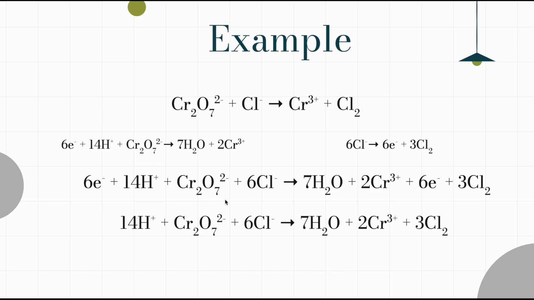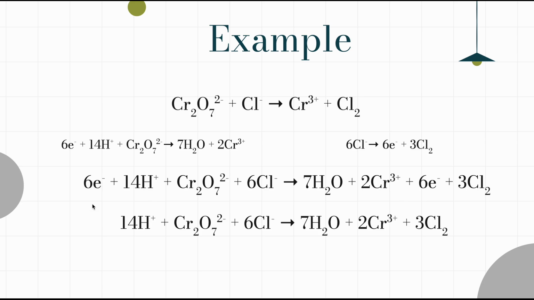So the last step of balancing this redox equation is to take our 2 finalized half reactions and combine them. So we take the reactants of this reduction equation and the reactants of the oxidation equation, and we combine them on one side, and we take the products of each respective equation and combine them on the other side. And now we have this full redox equation, but we have to cancel out spectator ions, which are ions that are not changing. They stay the same on both sides.